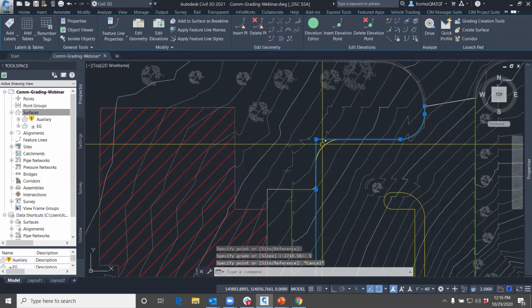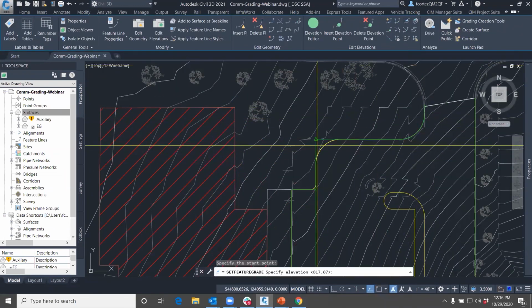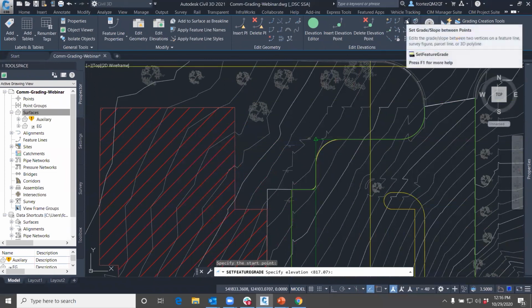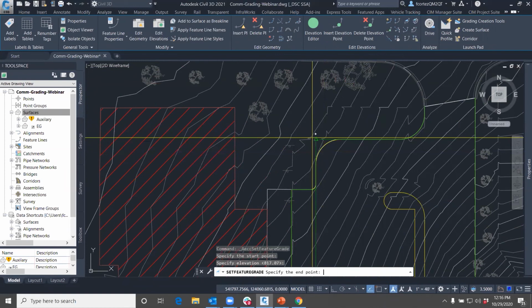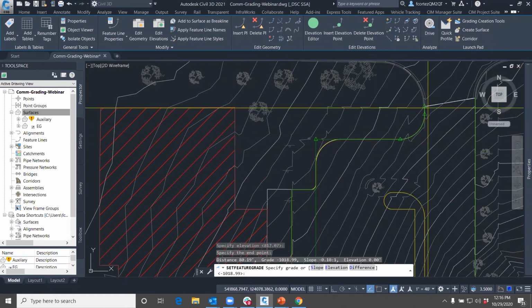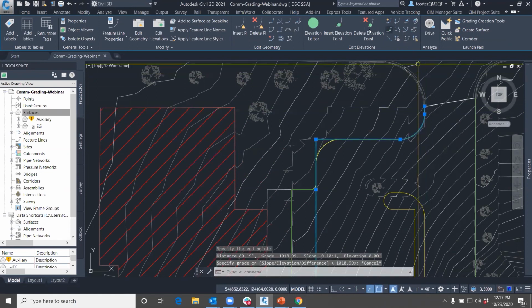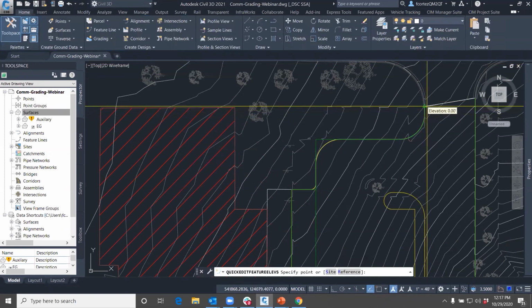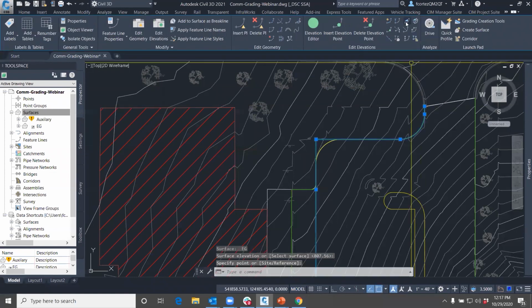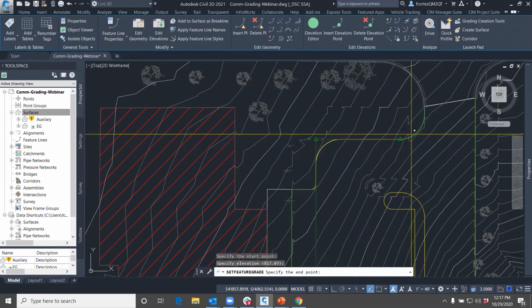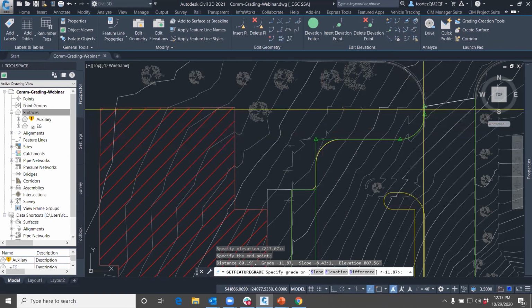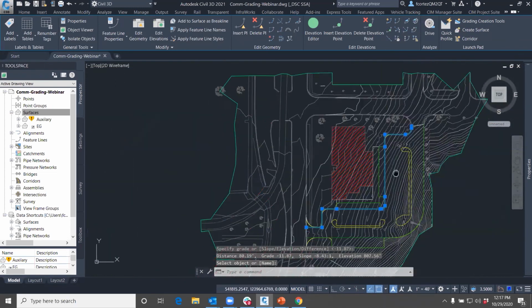And we'll just go ahead and have this grade calculate for us. So I'll go ahead and use the set grade between 2 points. Starting elevation is already calculated. Last elevation is saying 0, so I obviously haven't added existing ground there. And that's why I like to have those zeros in there. When something like that pops out at you, you can definitely see if something is messed up. 11% steep, but workable.